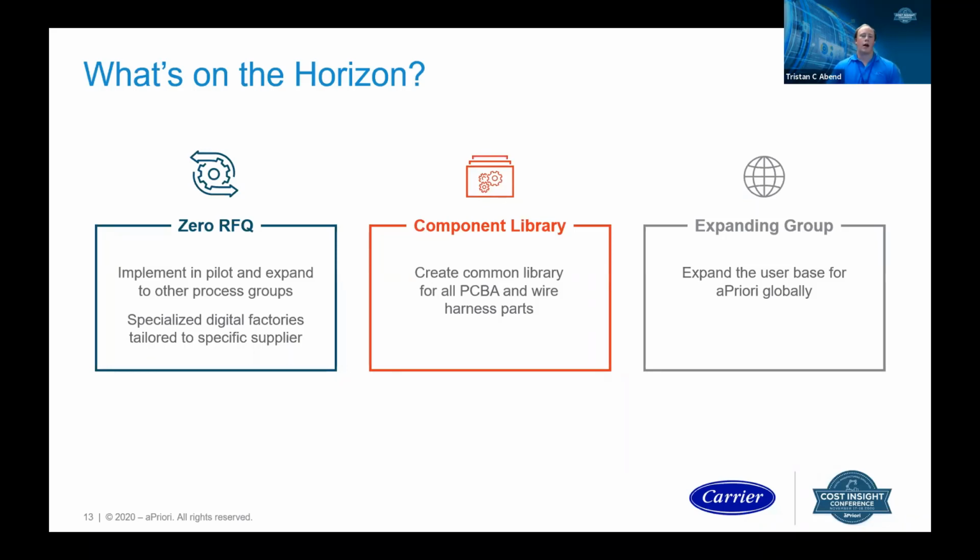I want to talk now about what we have on the horizon. As I said, our should cost group itself is a fairly small team, but we do a lot of work for our size. Starting with, I went to the aPriori conference last year, and because of that, I saw the Alstrom presentation that they gave, and also I saw, as I hope most of you did, yesterday they gave a 1-year update.